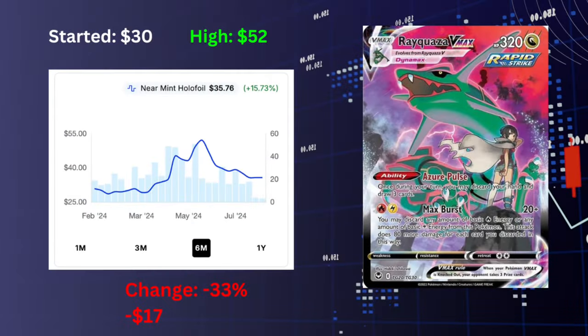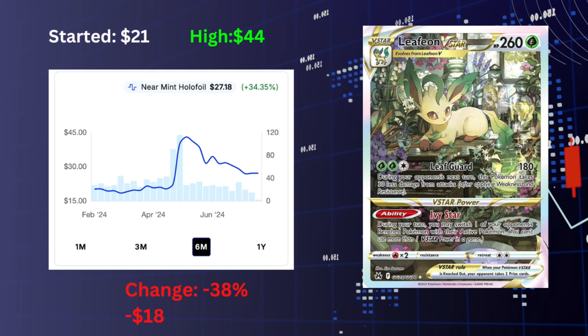Let's see if waiting out actually worked for me with a few trainer gallery cards I still want to pick up. Starting with Raikou-Za — it started out as a $30 card, hit a high of $52, now back to $35. So by being patient you save yourself $22, paying only five dollars more now than what you were going to pay just a month ago.